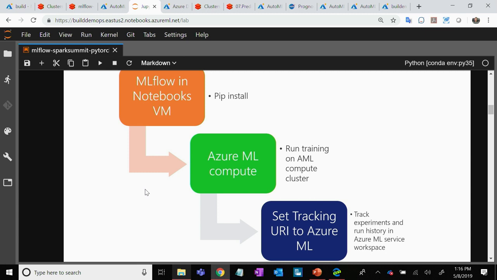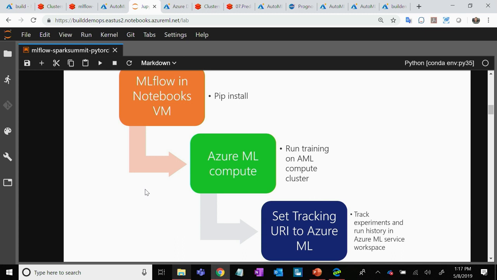We had the Azure Machine Learning SDK installed. And in this scenario, we are using Jupyter Lab, but now we are submitting the training to a remote AML compute cluster, which is an alternative. So if you are Spark, probably you stay in Databricks. If you are Python, probably you want to use AML compute. So these are two options, like I said.